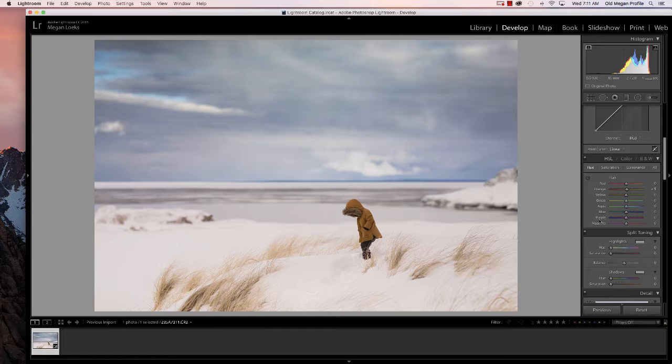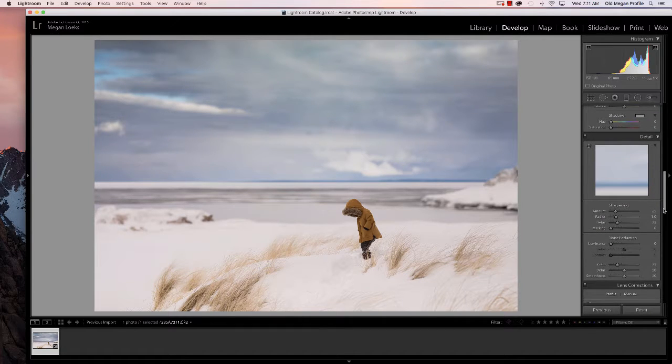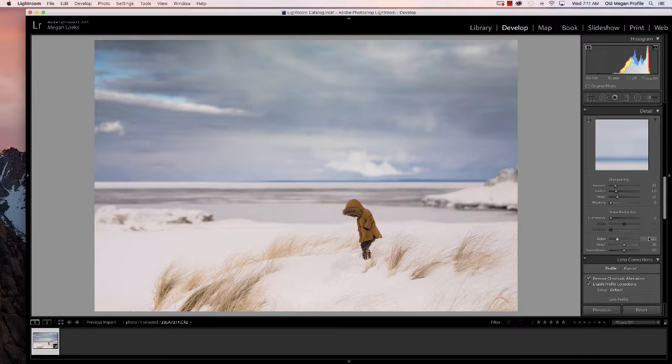And I like where this is going. I am going to also, per usual, in the details area, do luminance noise reduction to 20, color to 50, and sharpening to 30, which I always do.